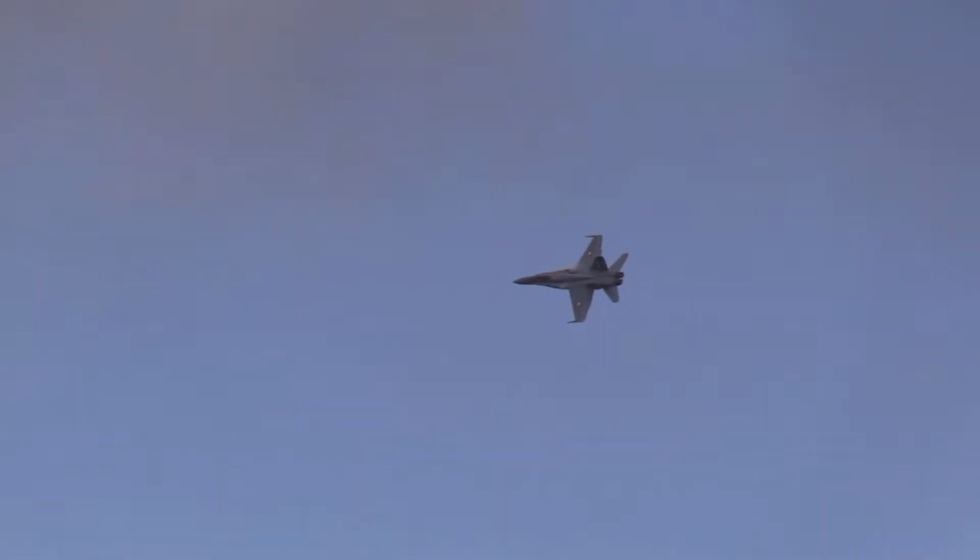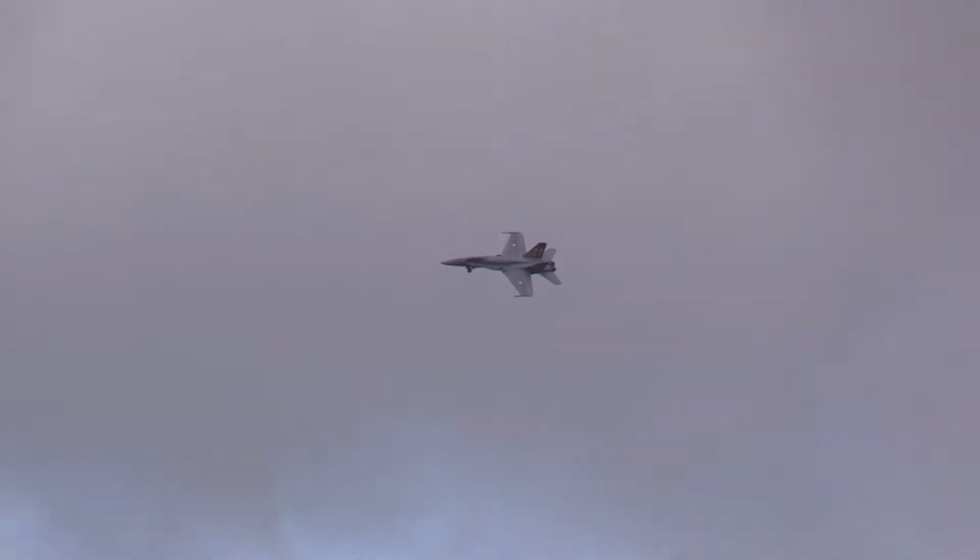And it looks like he's gone for the low to medium option at this stage. I think we're likely to see a bit of a high speed here, as the weather conditions are different at both ends of the airfield. Undercarriage down now for a dirty roll, dirty meaning with the landing gear extended.